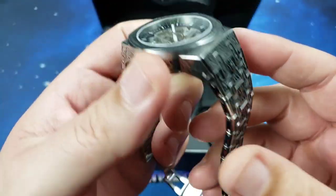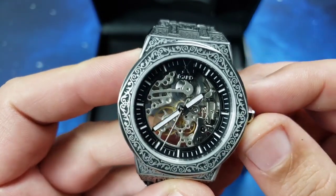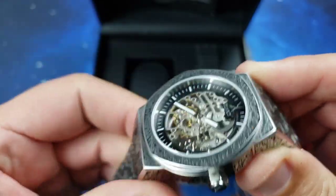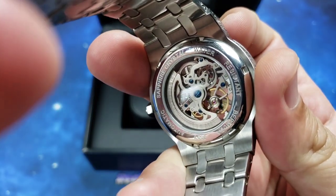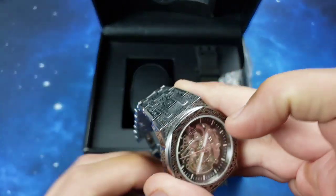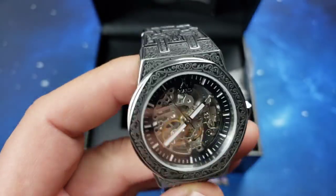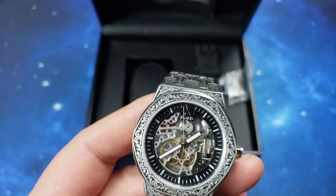Skeleton dial. This is a Seiko NH70 movement. Sapphire crystal on the actual crystal here, and the exhibition case back is also sapphire. Very cool watch, something very different to my collection. Thank you, Cliff, and glad to have it. So we'll talk a little bit more about it.